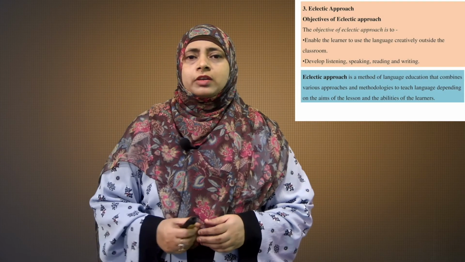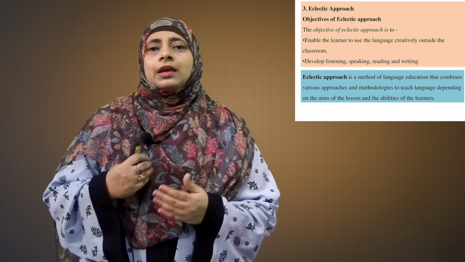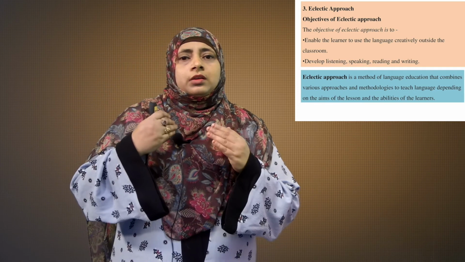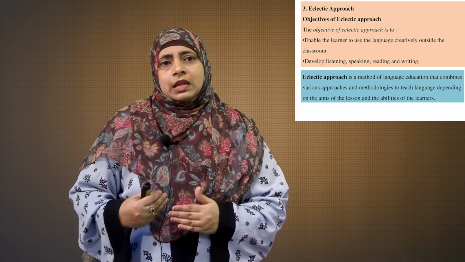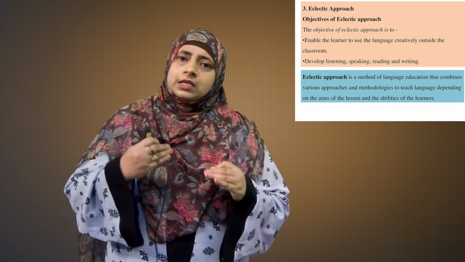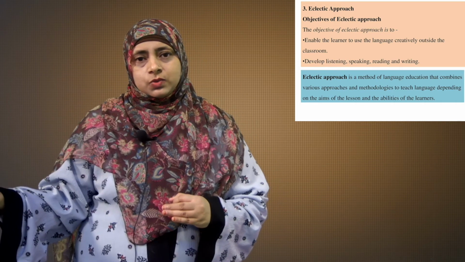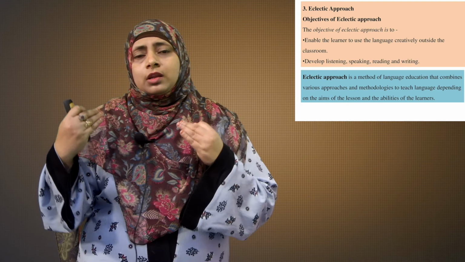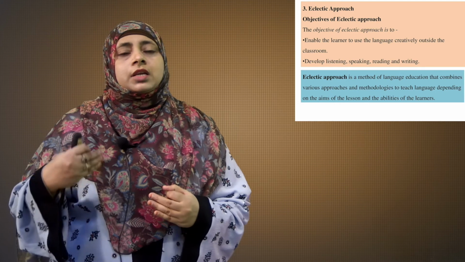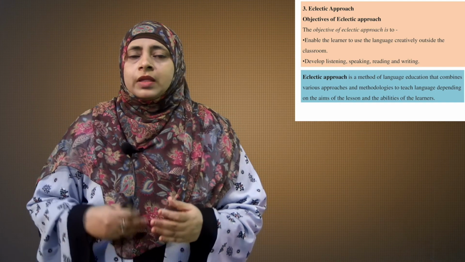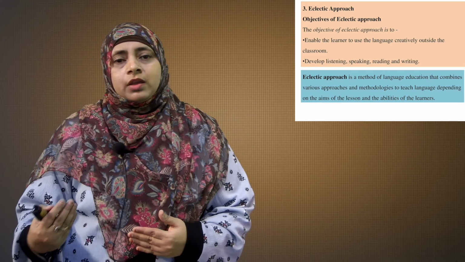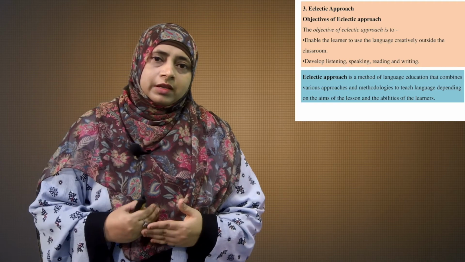Then the third topic which we are going to speak about is the eclectic approach. Here, the objective of the eclectic approach is to enable the learners to use the language creatively outside the classroom. That is the main thing, in the classroom as well as outside the classroom. Apart from this, it also develops interest in the learners as well as different skills like listening, speaking, reading and writing. It focuses on all the four basic skills of the language.